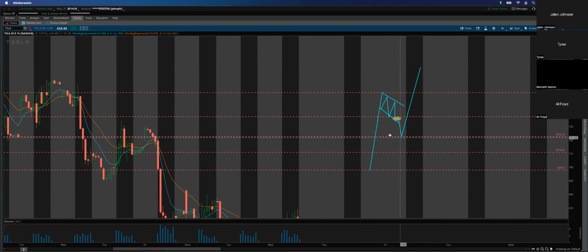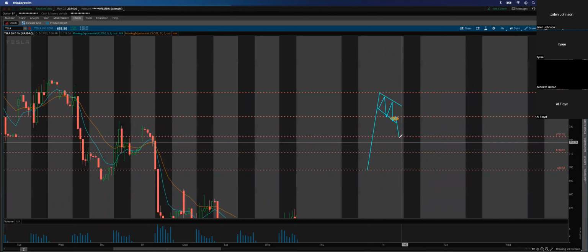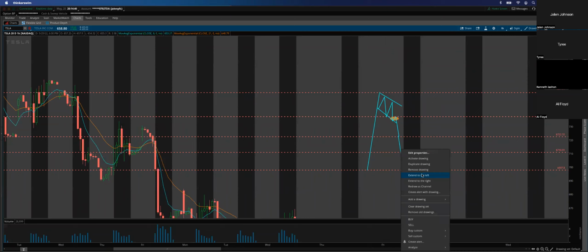There was no guarantee, because what could have happened is it could have kept coming lower and lower, came back there, and you're still holding. There's no reason it's valid at that point. Cut that trade, guys. Please cut that trade. There's no reason to hold anymore. Cut that trade and move on to the next trade.